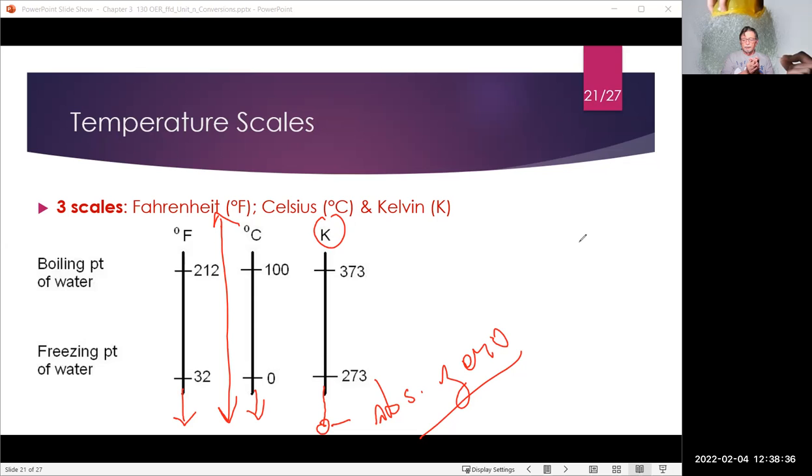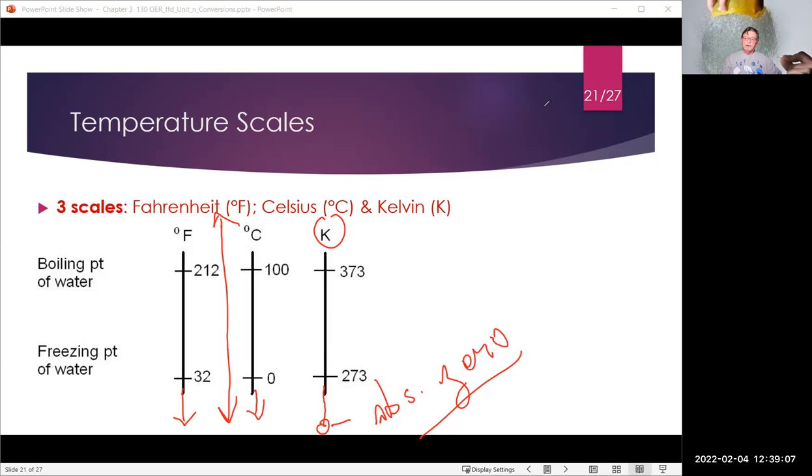We cannot go directly from Fahrenheit to Kelvin because Fahrenheit is English, obviously. So if we start at Fahrenheit and we need Kelvin, we need to convert the Fahrenheit to Celsius, and then from the Celsius, add the 273 and we're there. And the same is true vice versa. If we're at Kelvin and for whatever reason we had to go to Fahrenheit, we go from Kelvin to Celsius by subtracting 273, and then convert from Celsius to Fahrenheit.